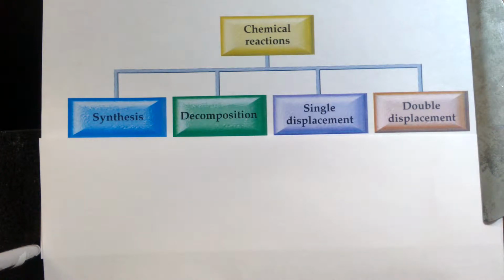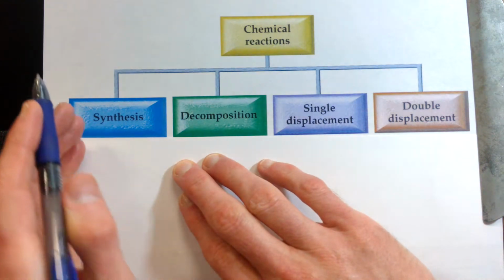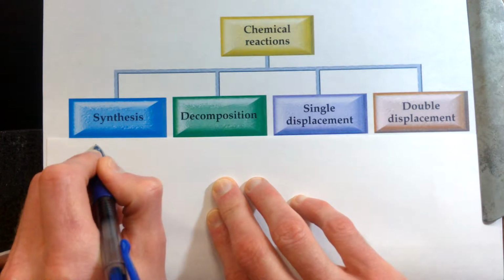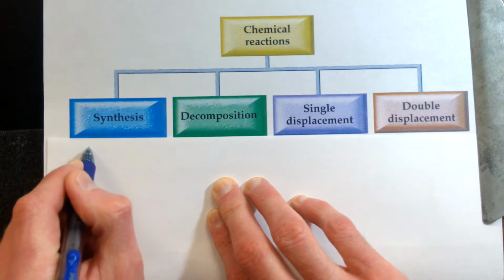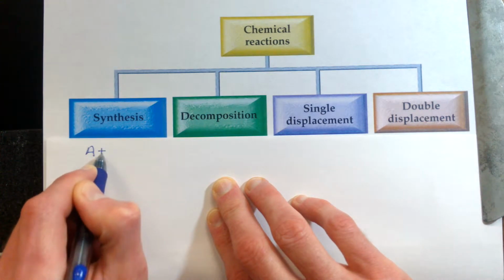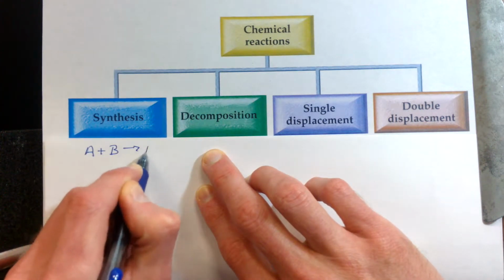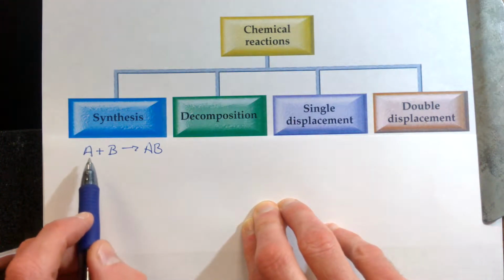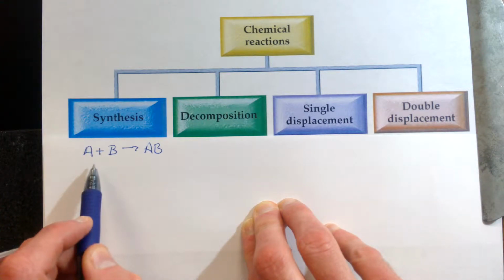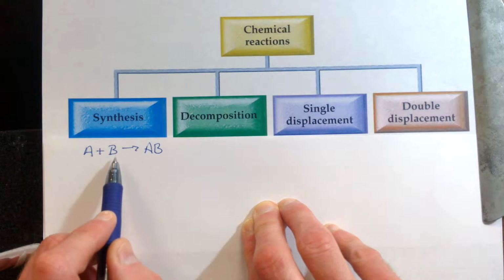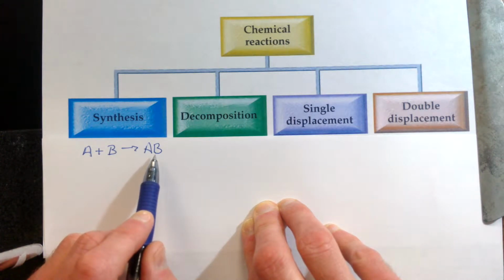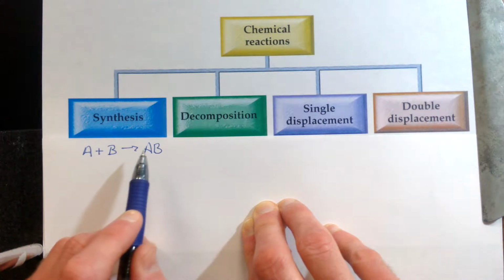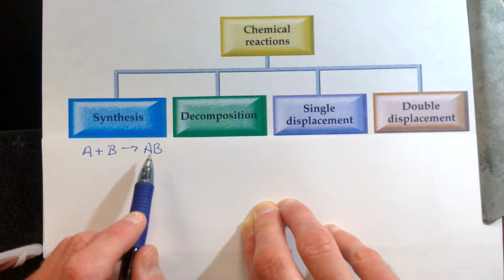Okay, so let's look at synthesis reactions. I want you to remember that synthesis, think of to create, to build, or construct. So synthesis reactions often look like a template of A plus B yields AB. What we're doing in a synthesis reaction, we are taking 2 smaller forms of matter, maybe an element with a second element, and putting them together to form a new binary compound. Or we may be taking 2 small compounds and putting them together into a larger compound.